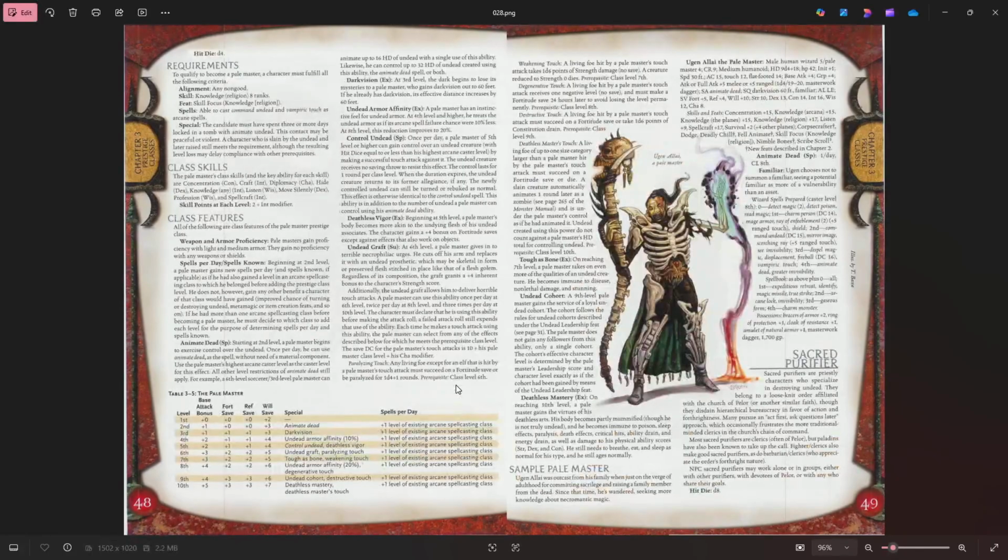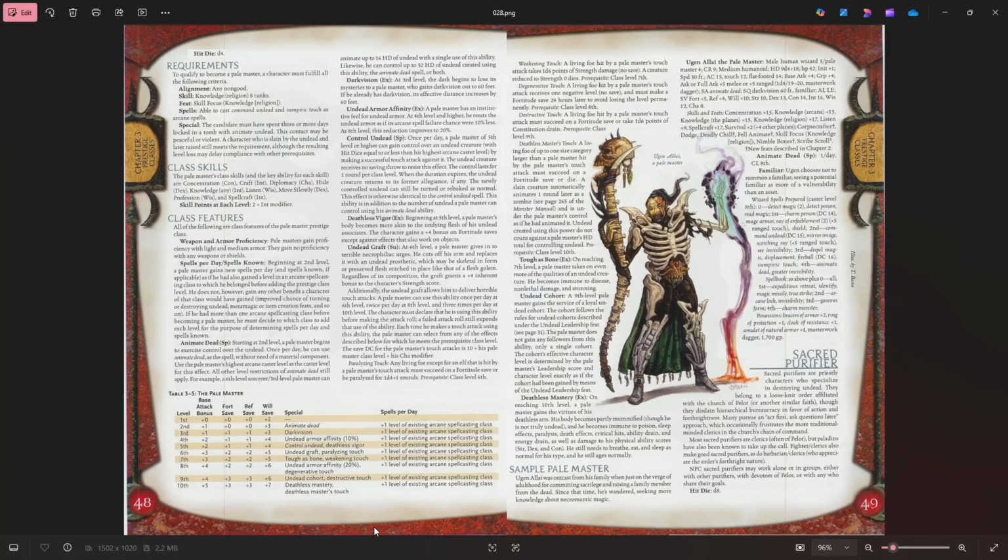Let's see. Pale Master. Arcane prestige class that gives up a level for some undead control effects and grafting undead parts onto themselves for fun and profit. Also, it has the deadest of dead levels. Here's this first level where you gain... It does have level 1. You get +2 to your will save. They could have at least put animate dead on that level. But you eventually basically get like all the undead immunities.